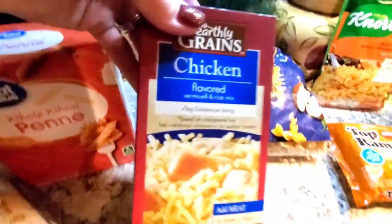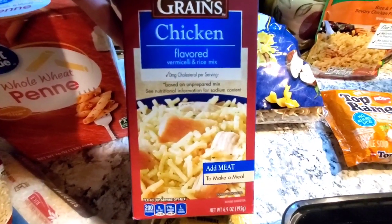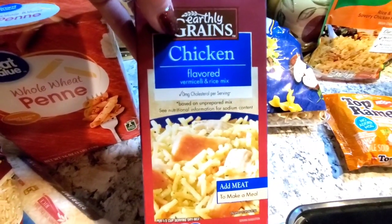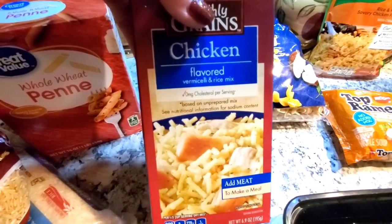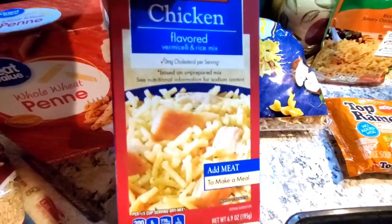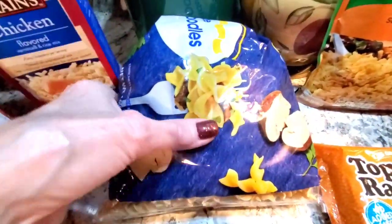This is also an idea that I had. It says here, add meat and make a meal. You could also add this to your soup and cook it. This I got at Aldi. They have all different kinds. They even have the beef one, if you chose to do that. This happens to be chicken. They have rice pilaf, a few different varieties. I'm sure you're familiar. Rice-a-roni as well. And we have egg noodles. Those go good in your soup.